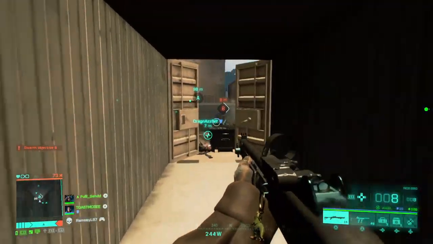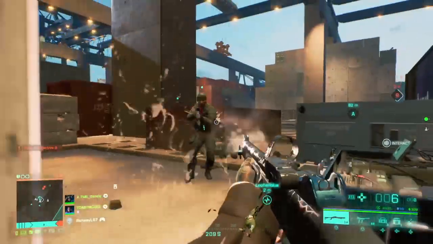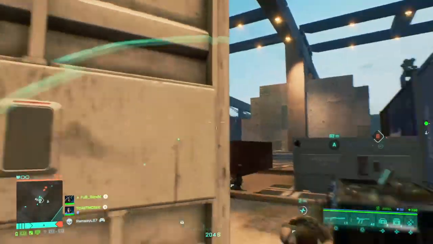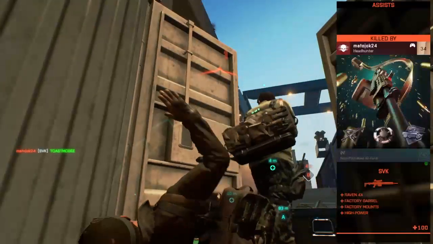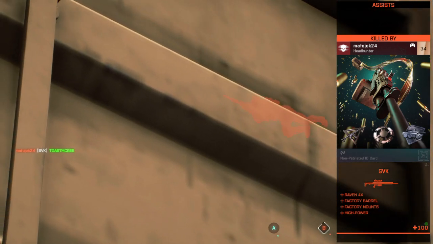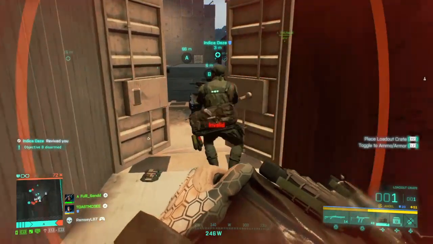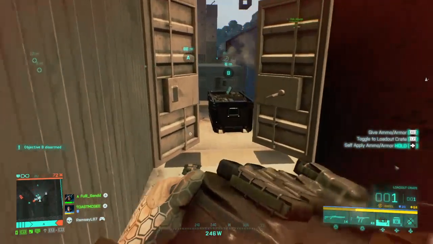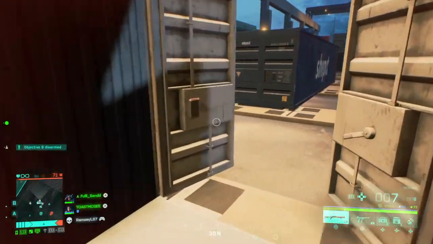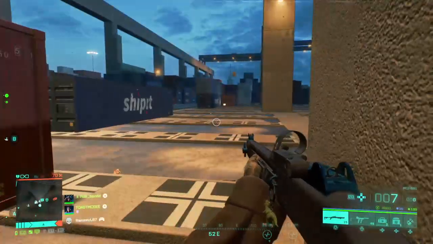I can't do anything about that. Oh, man. Yeah, that works, though, because I really need to get rid of that ammo crate. There's no sense in me having it, so I need to switch to that damn recoilless rifle. Yep. I don't want anything to do with that.